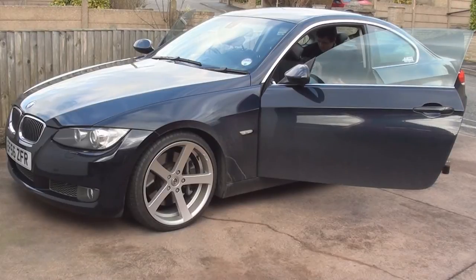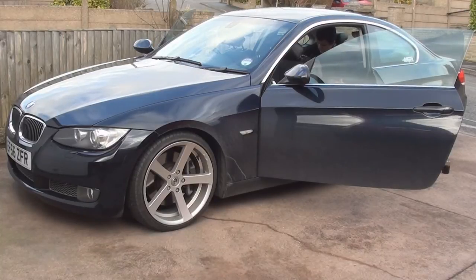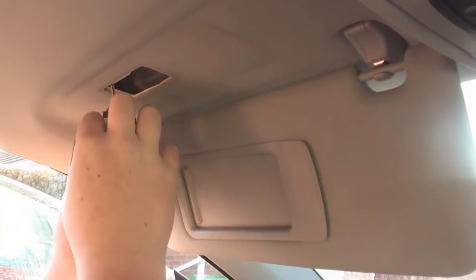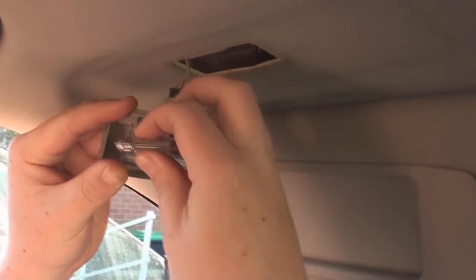We're gonna move inside the car. We're gonna take out the old bulbs, put in some new SMDs, and we're gonna start off by doing the sun visor lights. They're the ones that turn on when you pull down the visor. All you need to do with these is pull them out of the roof, take out the old bulb, put in the new bulb and refit it.